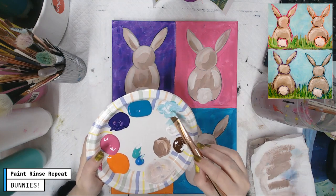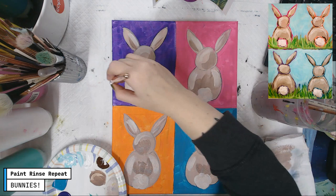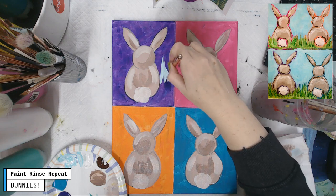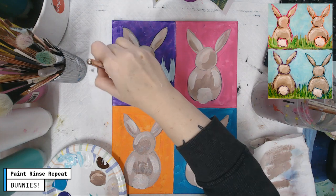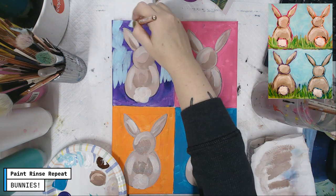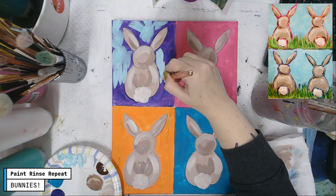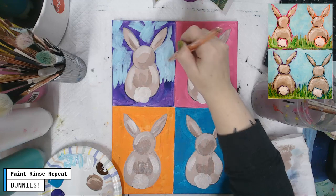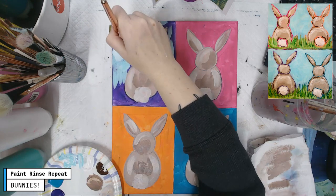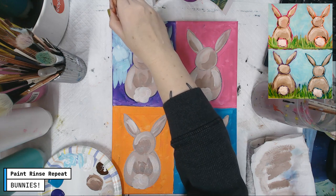And it's okay if your white is not completely mixed in. This actually looks pretty cute if it's not over blended. And so what I'm going to do is I'm going to start just a little bit higher than the tail, and I'm going to push upward at different lengths, and that's where my grass is going to start. And then up here, I'm going to fill in this space very messily, but I'm not going to go all the way to that ear in that bunny body. I just want a little hint of purple to poke out around those edges, and then also poke out through a little bit of the background as well. I don't want full coverage. The reason for the undercoat is to let a little bit of that purple goodness peek through.